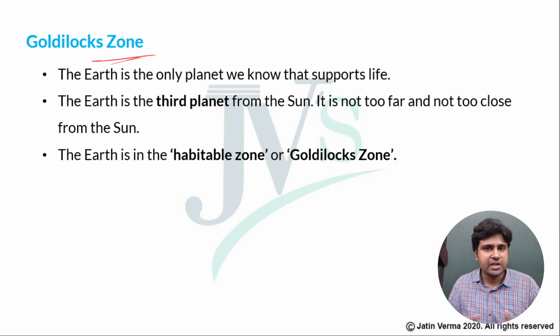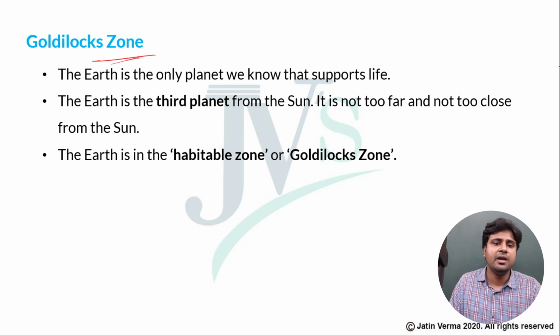Now, as far as we know, Earth is the only planet which can support life. As far as we know. Now, the universe is very huge. There might be many more planets out there which contain life. But as far as we know, Earth is the only planet which can support life, because we did not discover any alien life yet. Maybe in the future we might discover, we don't know.